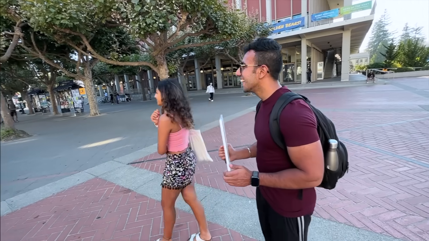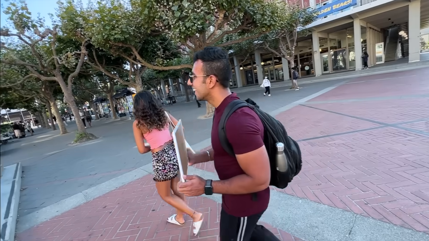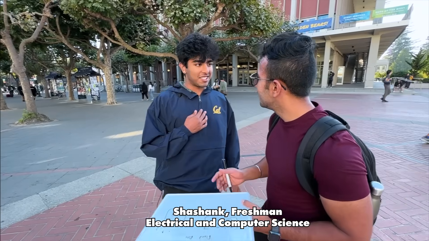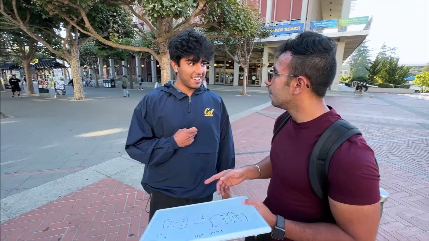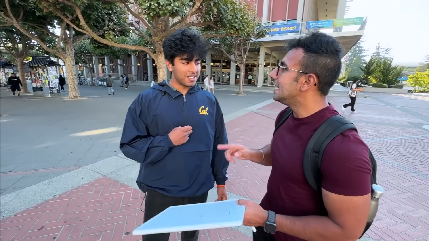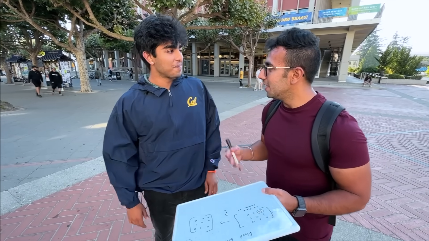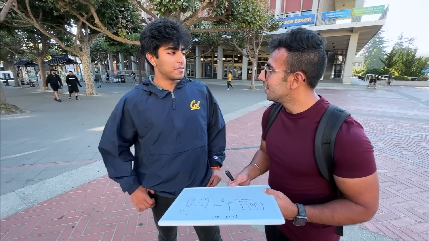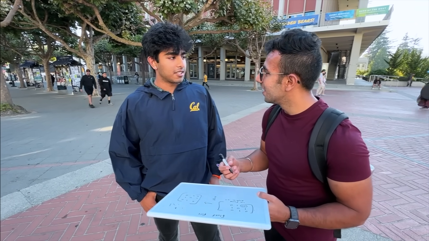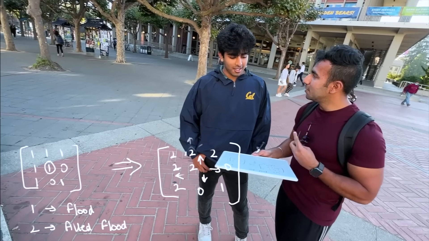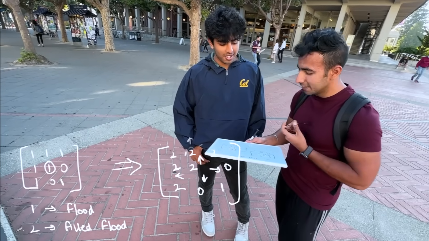Can you introduce yourself? Shishwank, ECS — electrical and computer engineering, computer science. I'm like half-half right now. What year? I'm a freshman. Where are you from? Austin, Texas. So think about the problem, and once you have an idea, we can start coding. The timer starts now. It's a matrix, so you're given a matrix and a starting position — is that like an array? Yeah, you can structure it however you like.